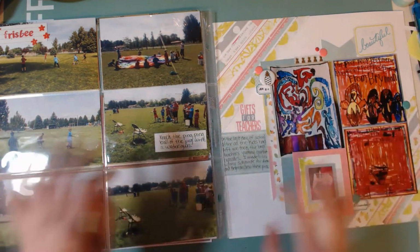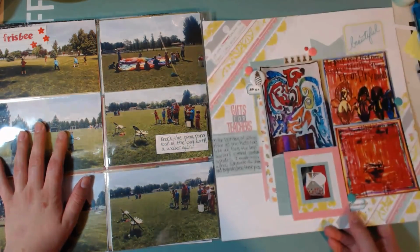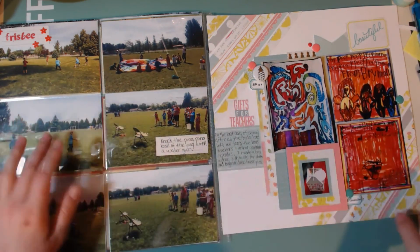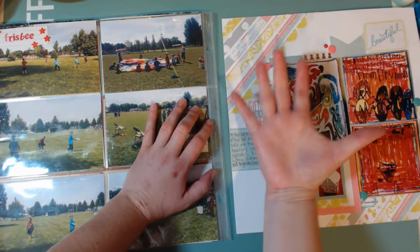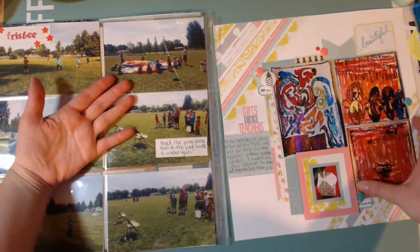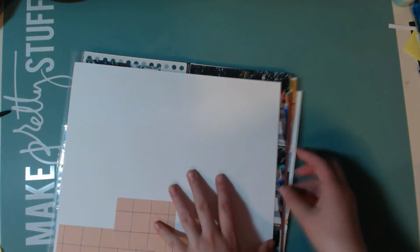Yeah, I don't know where I have those. I have my layouts just kind of spread out all over my room because I don't make them in order anymore. I used to be a chronological scrapper, but now I'm just kind of doing whatever I feel like. And so right after this page, I will have the last day of school photos for Jonas and Brennan. And so right next to this page will probably be a last day of school photo. So that isn't exactly how it's going to be set up in my album, but it's all good.